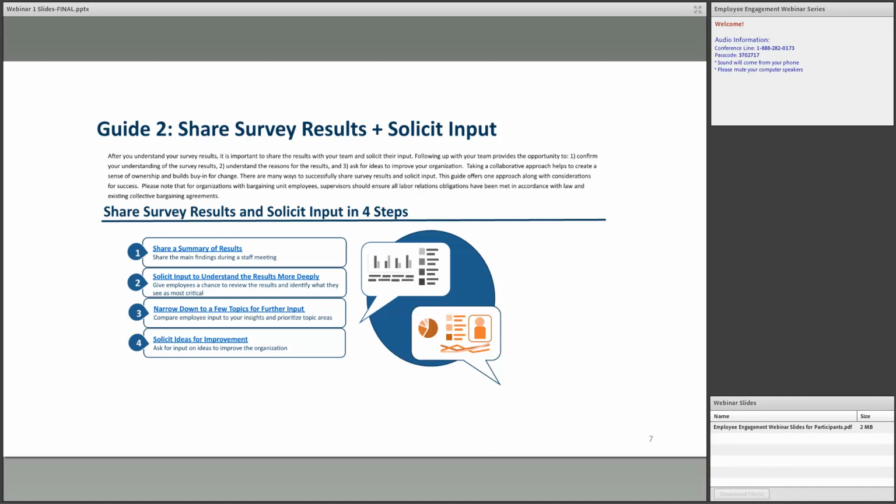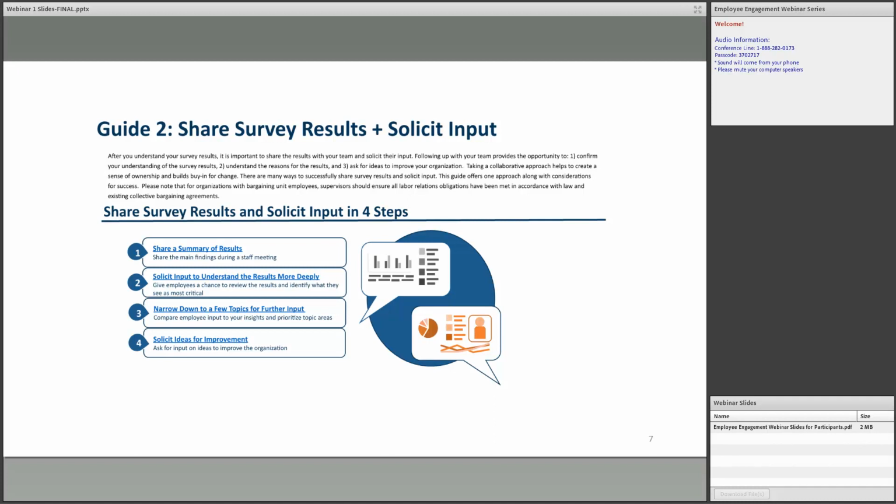One of the key things that we find a lot, ideally a pitfall when we talk about analyzing FEVS results, is a lot of people put a lot of focus on the numbers. But it's important, especially in the supervisor's role, taking advantage of that opportunity, working in small teams, working in small groups, to go beyond the numbers and also solicit input to understand why the numbers are the way they are. Whether the numbers represent challenges that provide an opportunity for improvement, or whether numbers provide bright spots on where the organization or the work unit is doing well, and learning what is driving those bright spots in order for sustainment.